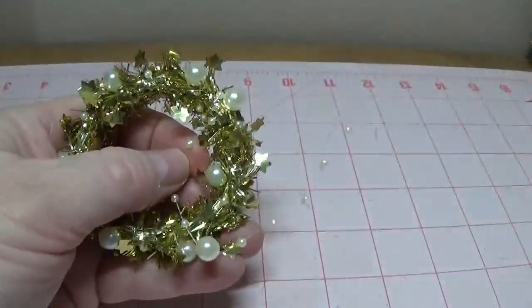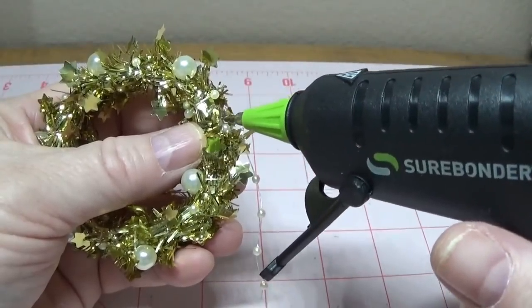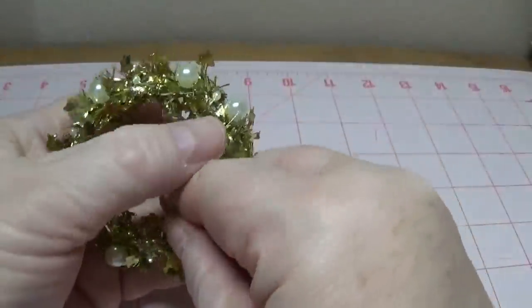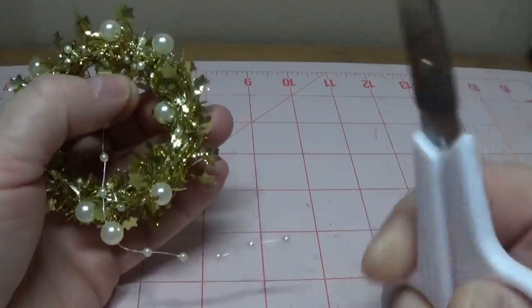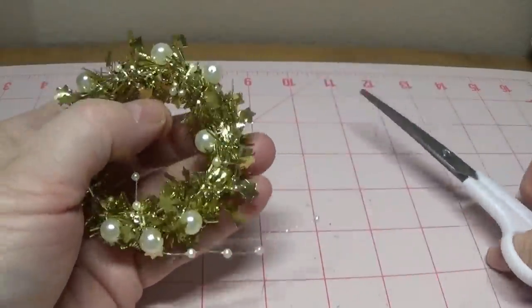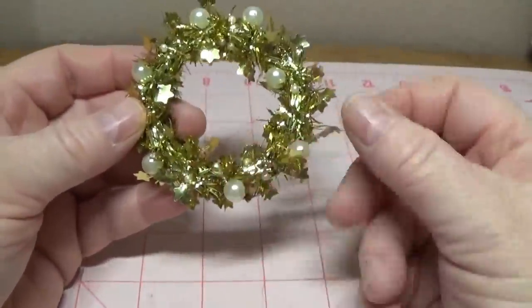I'm wrapping — not pulling tight — and see the big pearls are landing in the front. I'm going to end up with this pearl in the front too. I'm just going to take my glue gun, and we're back here at the top where we started. I'll hold it for a few minutes until this dries. Now if you want, you could just leave it just like this and it would be pretty — just add a bow at the bottom — but I'm going to give it a little pop of color.